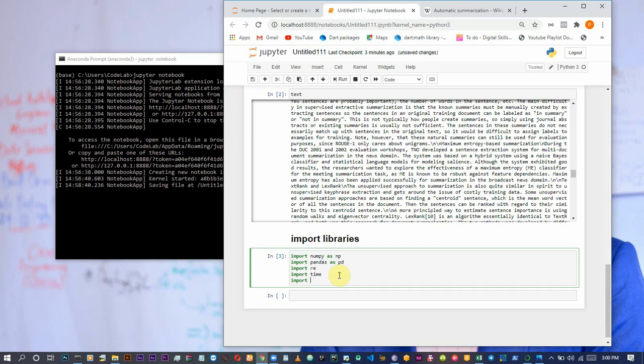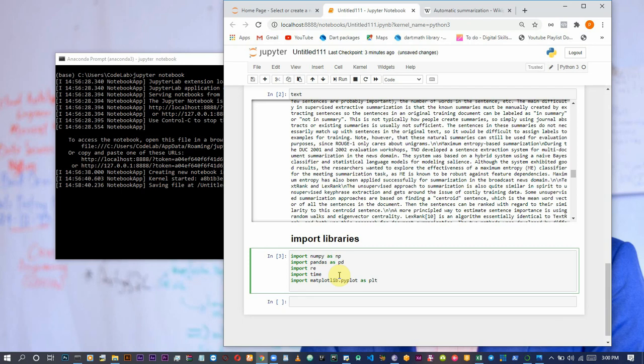Let me import math, matplotlib.pyplot as plt, and let me import Seaborn as sns. I just love having all of these in, so in case I would use them, I can.